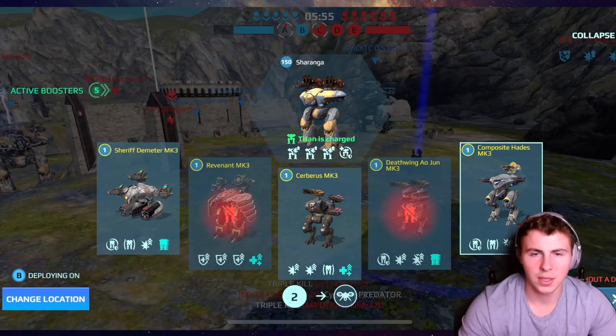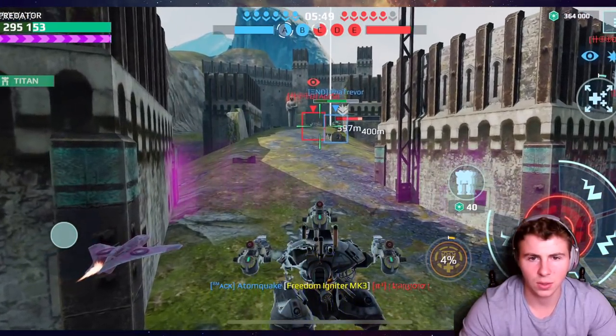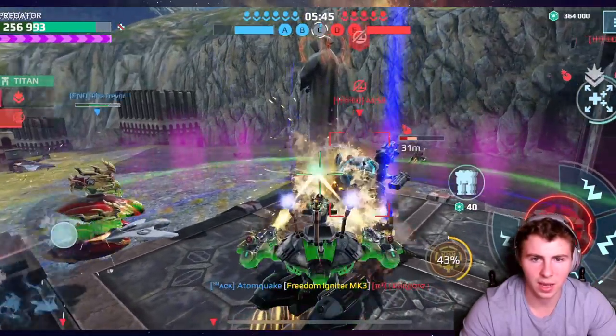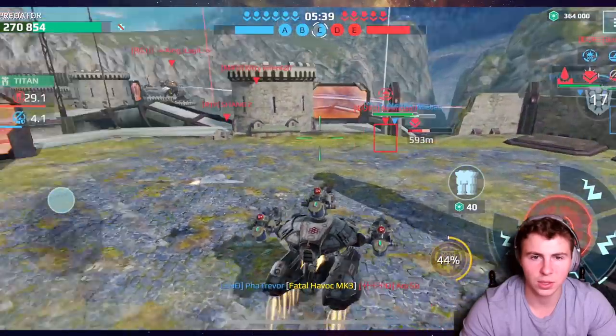Okay, let's drop in our, I guess our Demeter with the Scorcher. Okay, let's go teammate. Oh, teammate Demeter too. Let's gang up on this stupid Ravana. Alright, good job, teammate.